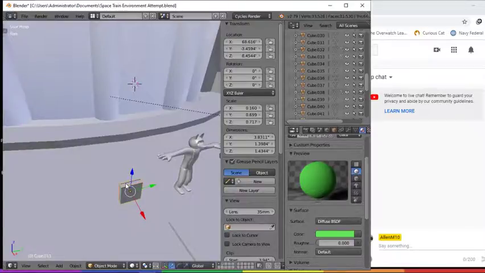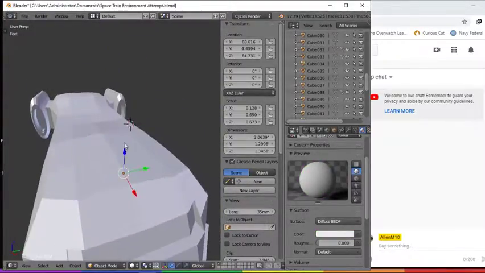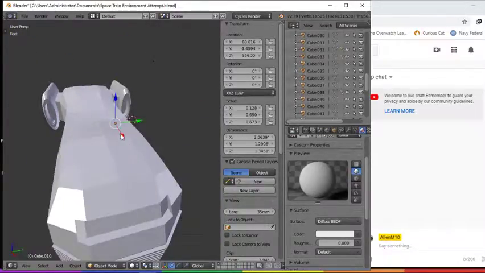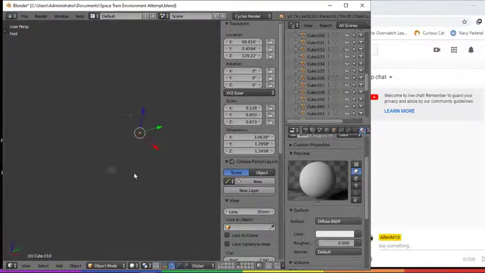So anyway, now that I have it on the right size, let's just get it out of the ship and let's put it somewhere else. I don't know. Maybe on a different layer. I'll put it on that one. That's over here, but it's pretty far away from the platform down there, so I'll just leave it in a proper place where I can actually find it again. There we go.